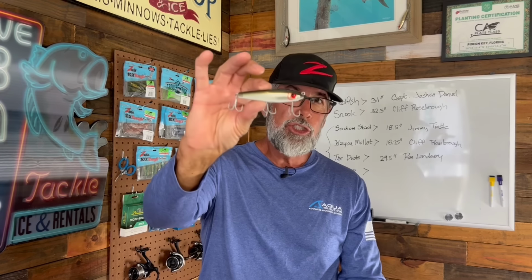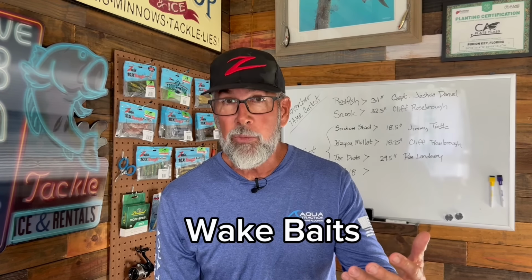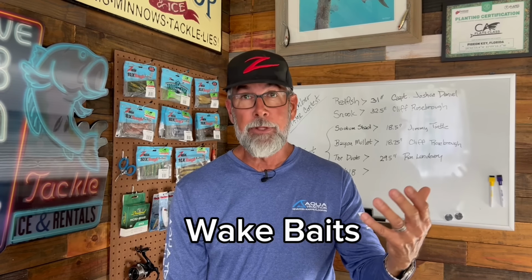You get down to this time of year, and loop knots are really popular if you're going to throw surface twitch baits like this 7M MirrOlure, surface, not subsurface. Or if I'm going to throw a wake bait, which has become very popular when fish are short striking topwater.